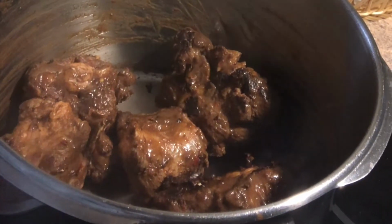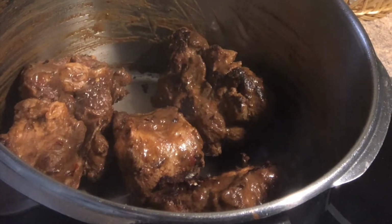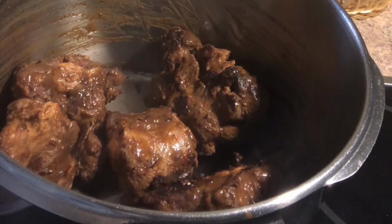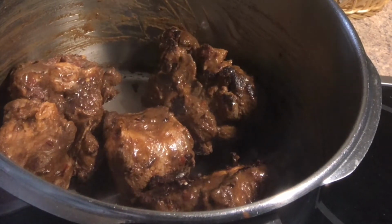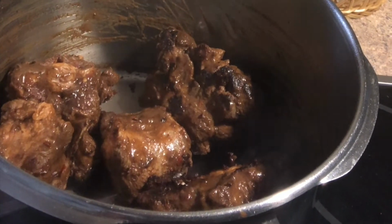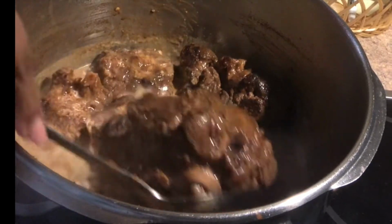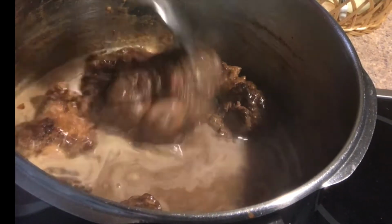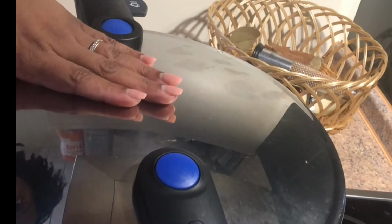So, if your oxtail is a bit tough, this is a pressure cooker. What I'm going to do is add some water and I'm going to let it pressure for about 20 minutes. Add some water just to cover your meat a little bit. Then we're going to let it pressure for 20 minutes if you have some tough oxtail like I do right here. If you don't have a pressure cooker, it's going to take you a good 2 hours, 30 minutes to cook your oxtail to the point that you can eat it, because oxtail is a tough meat.